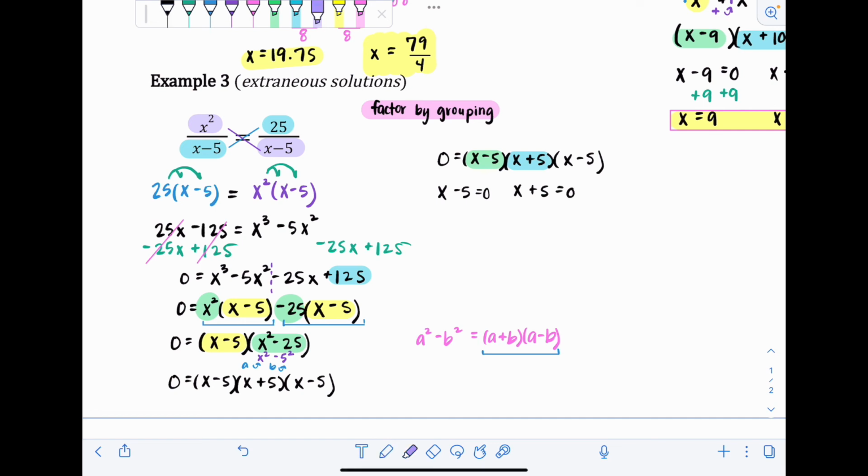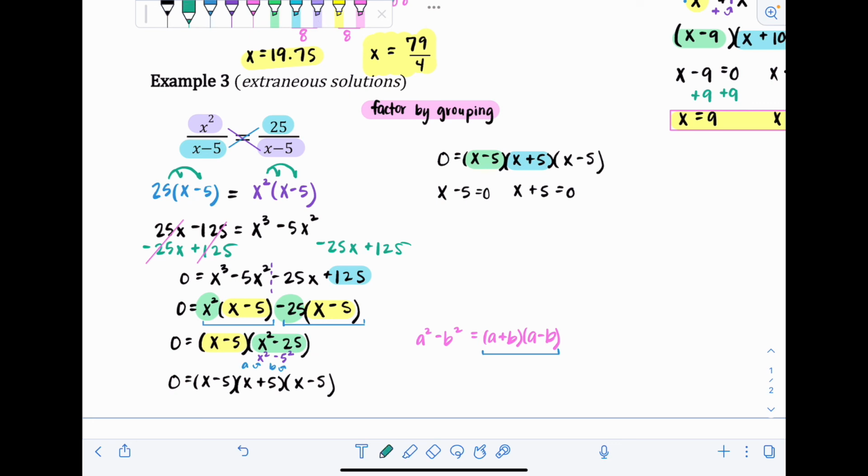And then this x minus 5 is the same factor as this, so we don't need to do it again. And we're not graphing it, so that's where that multiplicity word would come in, but we don't have to worry about it here. It's just a double factor. We don't have to do it a second time to get the same answer.